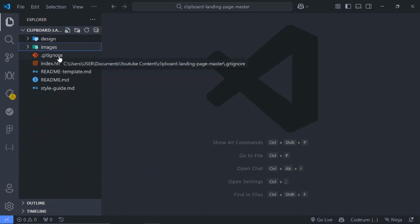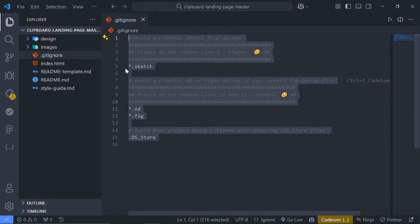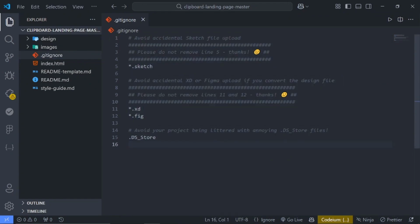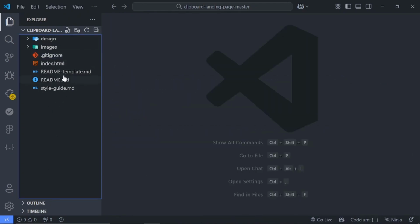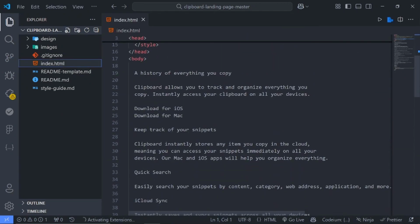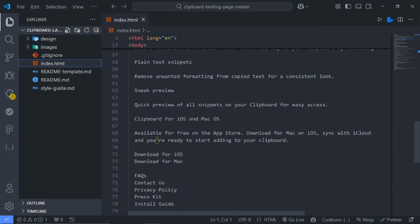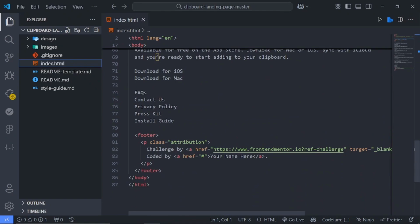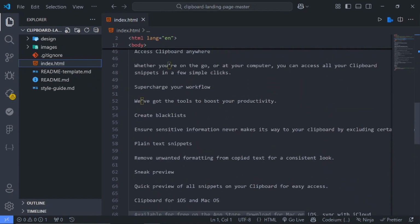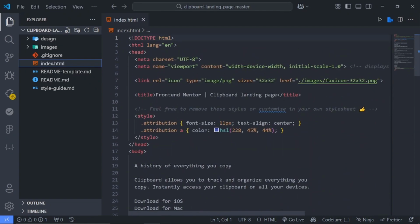Then this gitignore file basically allows you to not add some files when pushing your project to GitHub. While this index.html has all the text you need. That is one cool thing I love about Frontend Mentor. They will give you all the content you need, so that you just need to structure the file.